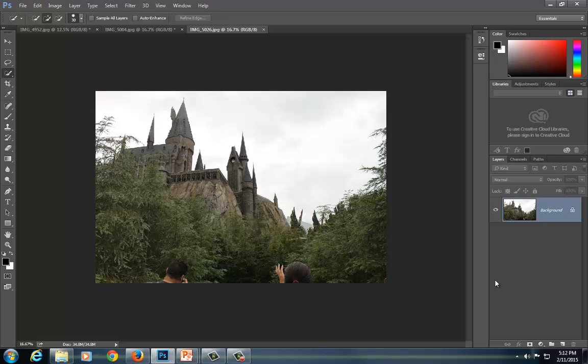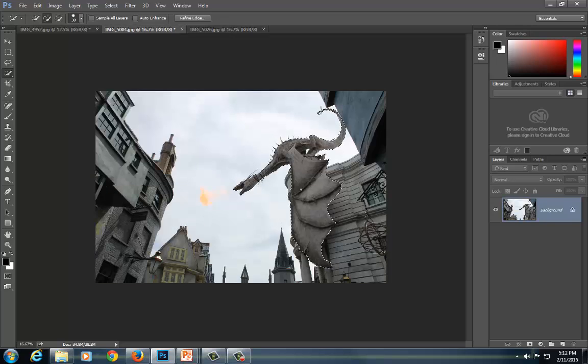Now what I'm going to do here is bring another image in eventually that we're going to put over here in the sky area. But I want to show you here in the background, if you're going to modify the layer that you're on, you have to have it selected. So keep this in the back of your mind. When we start moving things over, you'll notice that you have layers stacked on top of each other. The key thing here is you're going to have to make sure that you have it selected.